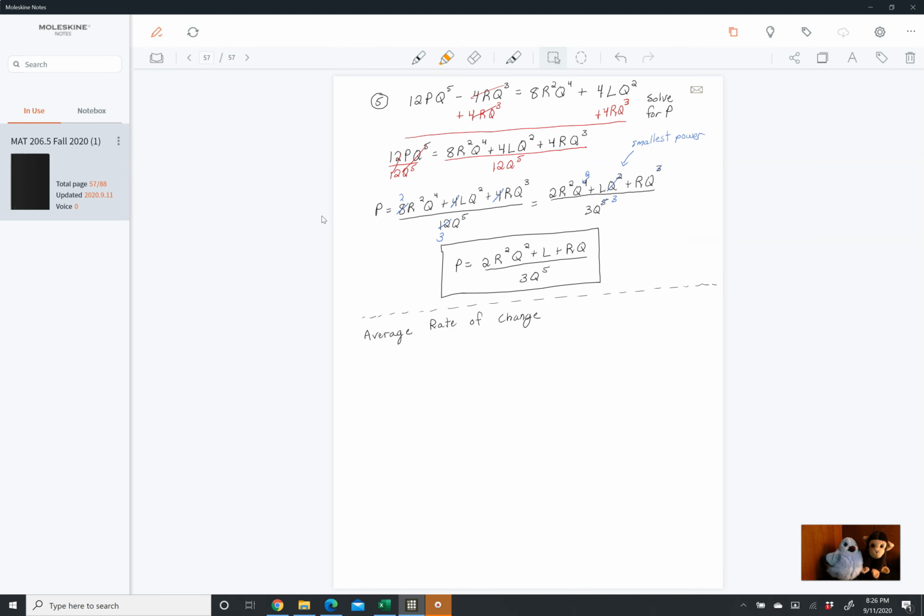So here's what this is. The average rate of change takes 2 points on any curve, so it doesn't have to be a line, a curve. And it connects them with a line, and it takes the slope of that line. So the average rate of change is the slope of a line connecting two specific points. And this is going to become important because for difference quotient, they're not specific.